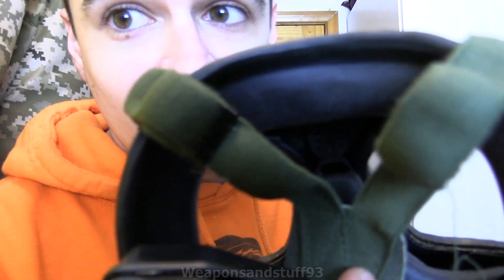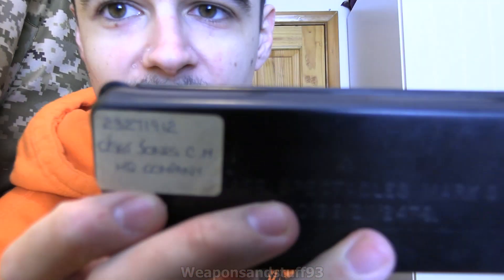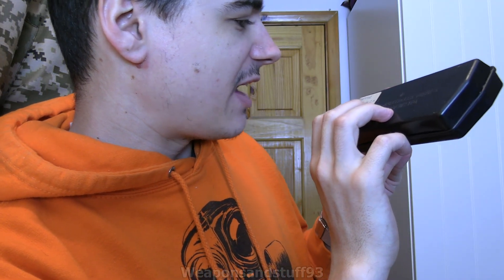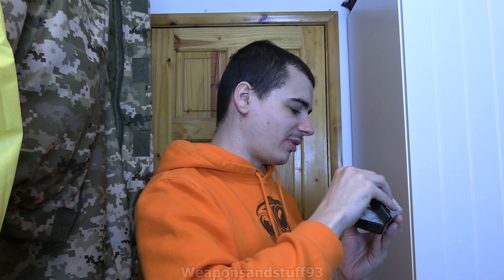I haven't even tried them in the mask yet. The bit where they should mount in is — see where the nose is — there's some holes. The Israeli M15 has a similar system, so if my M15 is lying about I'll grab it for a bit of the video. This actually has a label on it. It says Case Spectacles Mark V. So this was supposedly the glasses for the S6 respirator.